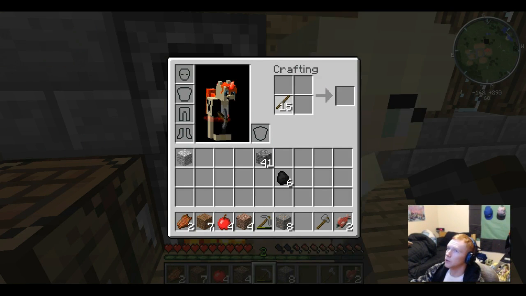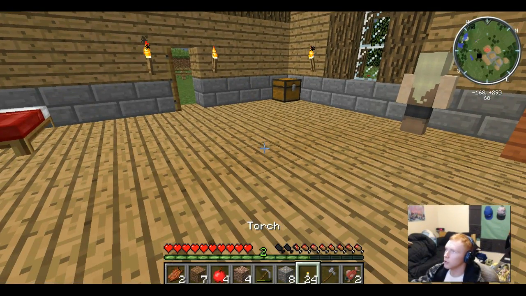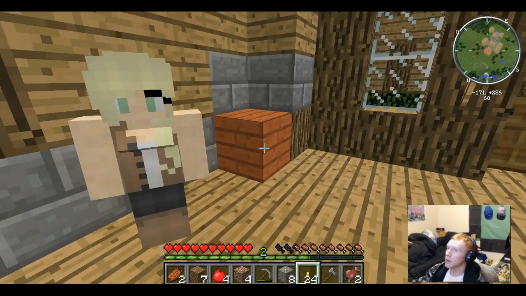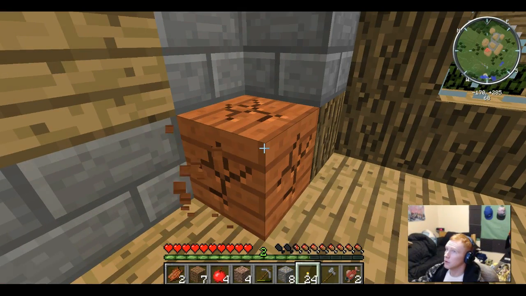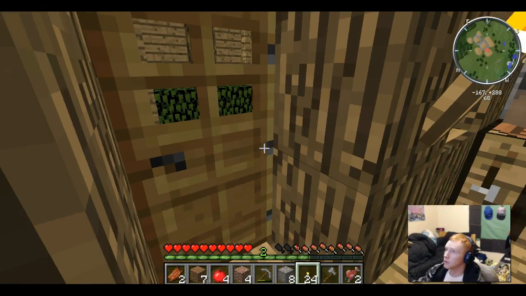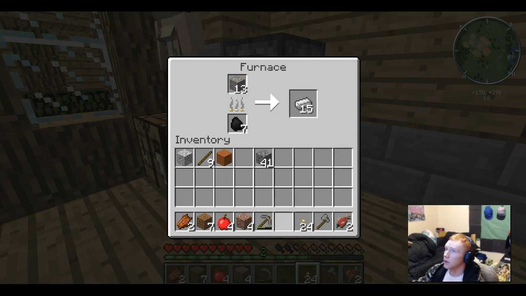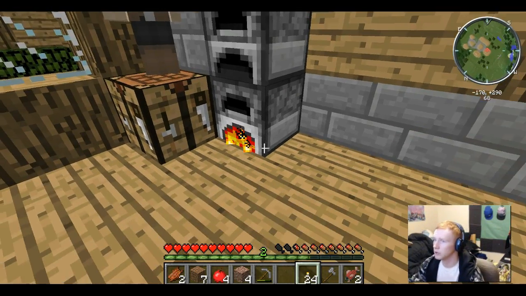So, we're going to craft some torches. We crafted some torches. Another torch. What are you doing in my house? Please get out of my house. Add more of this iron so we have some more to smelt.